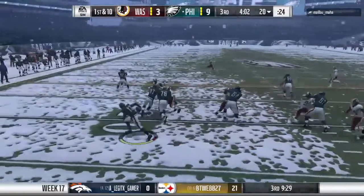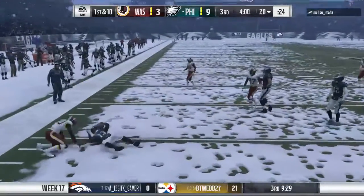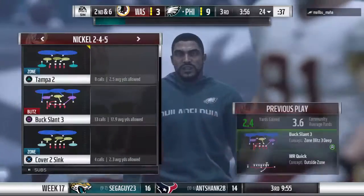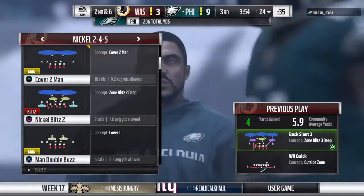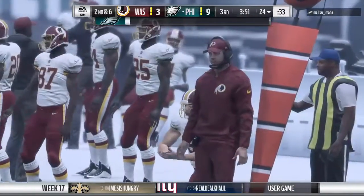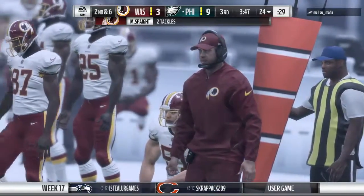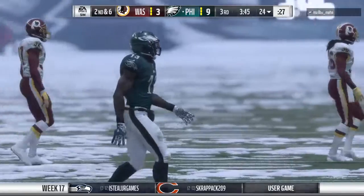Try a little trickery here on the end around. And he'll power his way up near the 25. Call it a gain of 4 on first, and that'll make it second down. Tough running there. That's a hard-earned 4 yards. Yeah, those are the unsung kind of runs. They don't fill up the stat sheet, but they do set you up in good position on second down.